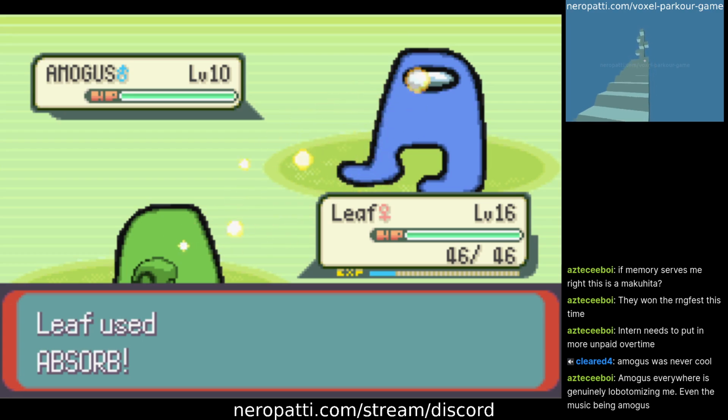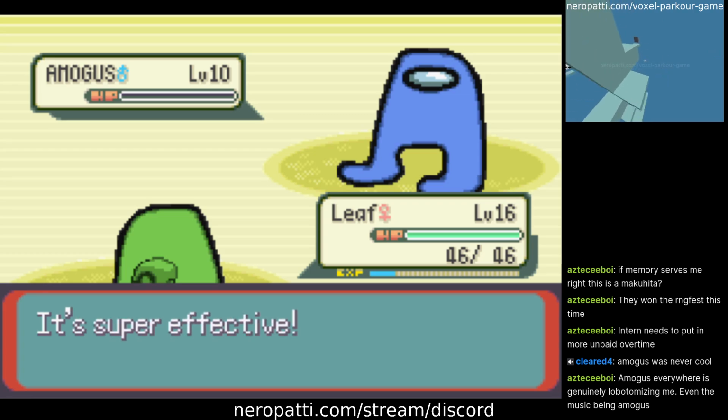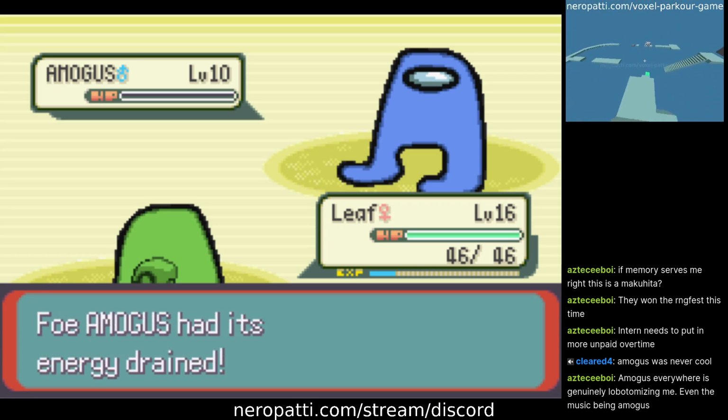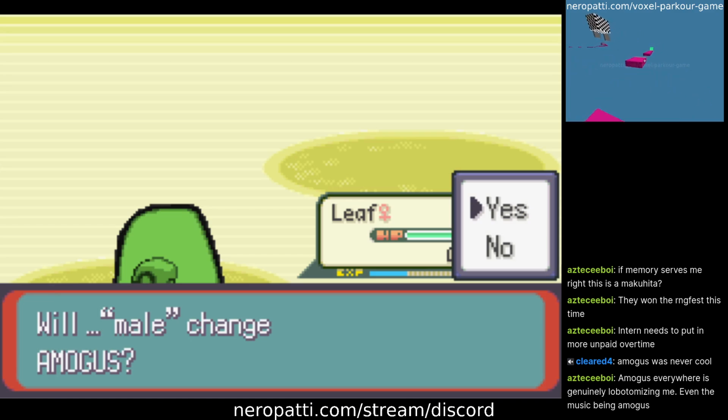We absorb. Surely this was a tactical switch for a type advantage because I remember the trainer, and not because I want to level up this specific Amogus. It's gonna take years to get the level, holy hell.